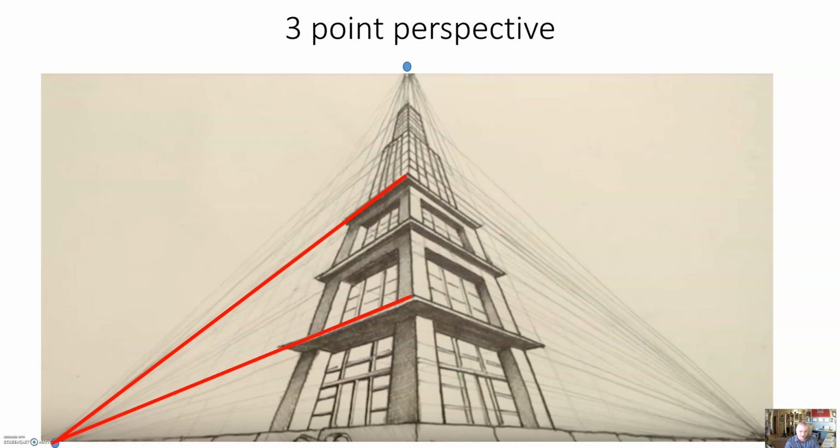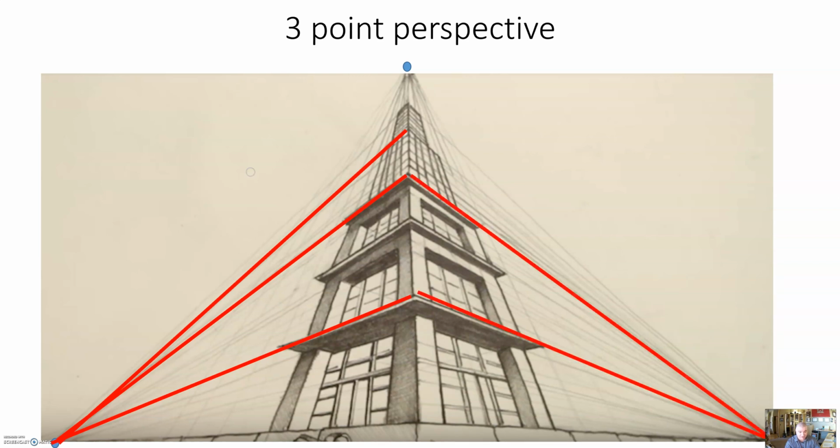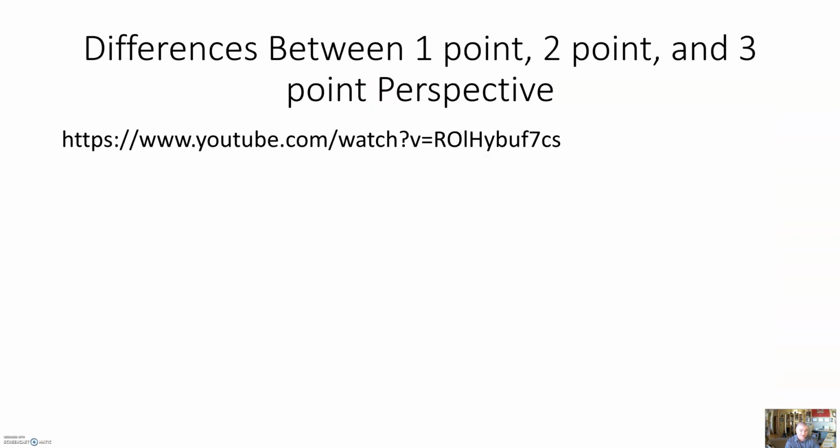So you can see here all the lines for the windows, the different floors, are going to the vanishing point on the left, and then the same thing with the vanishing point on the right. They all match up, all the lines for the windows, all the lines for the doors, all the lines for everything else. But now when you look at the height, instead of drawing lines straight up and down, I'm drawing them to the third vanishing point. So you can see here the side of the building, all the windows, everything else goes to the vanishing points. So that's pretty much it for the vanishing points. There are 3 different vanishing points.